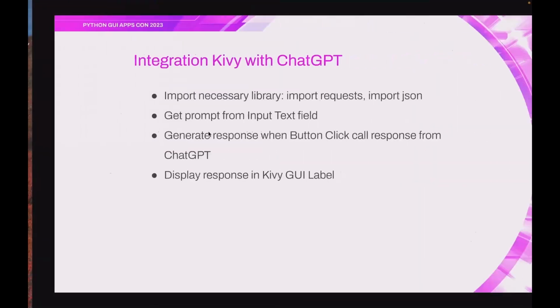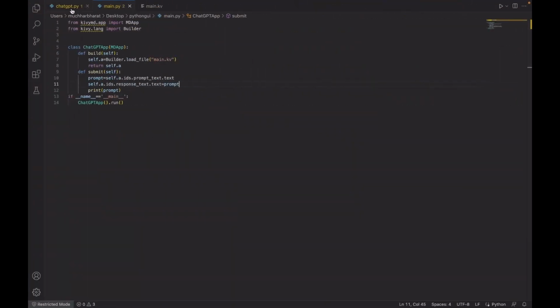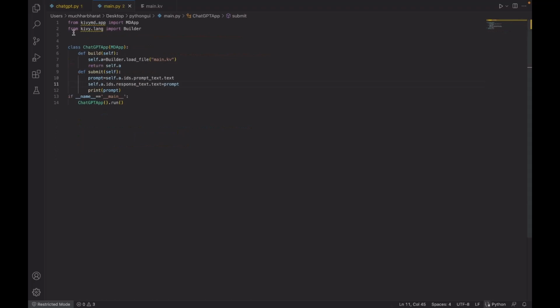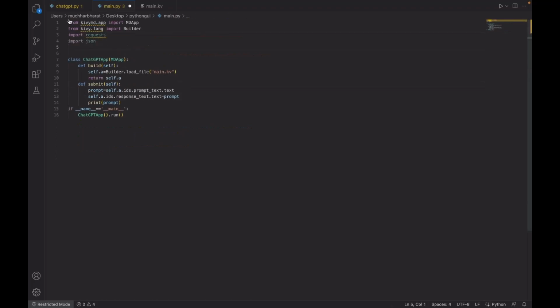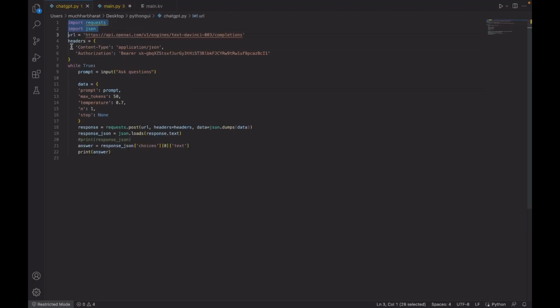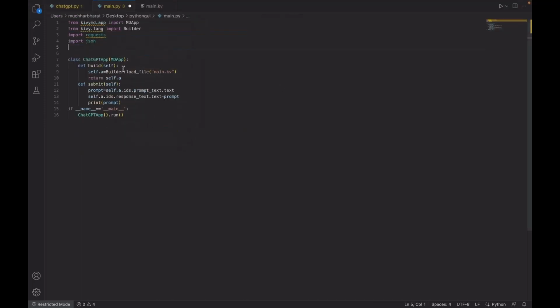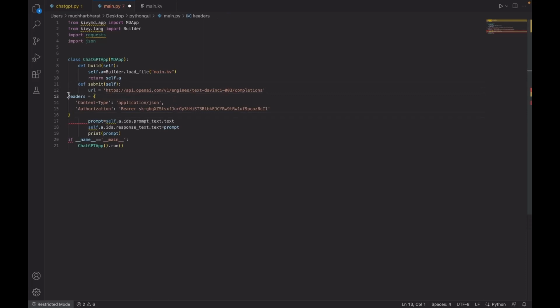So we have already ChatGPT code over here. So we have to import this module in our app and call it when function call. Okay, so when this function call, add this variable over here.